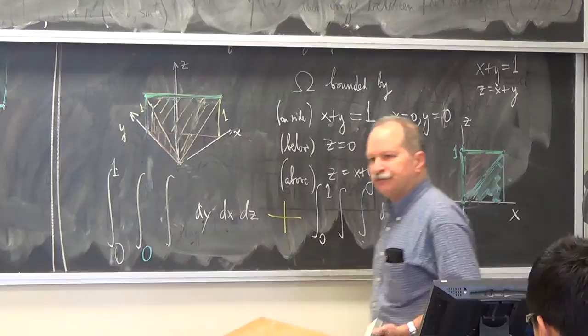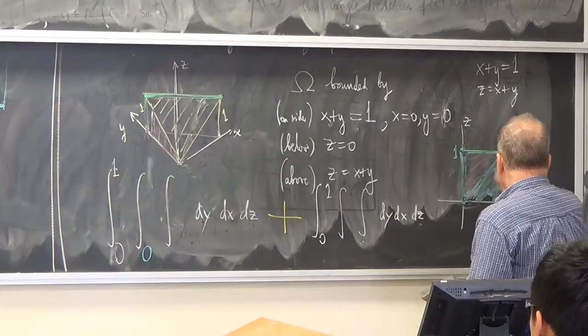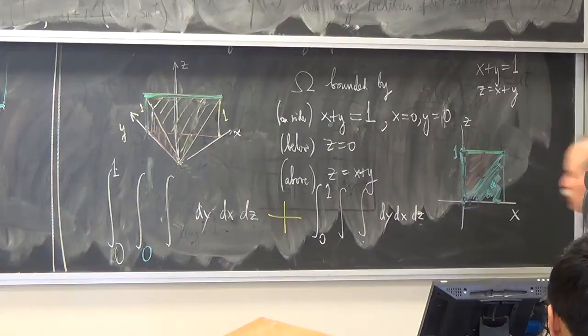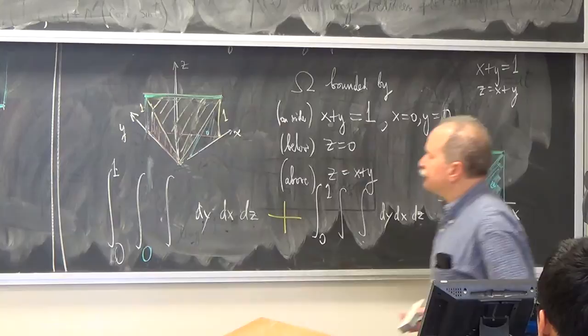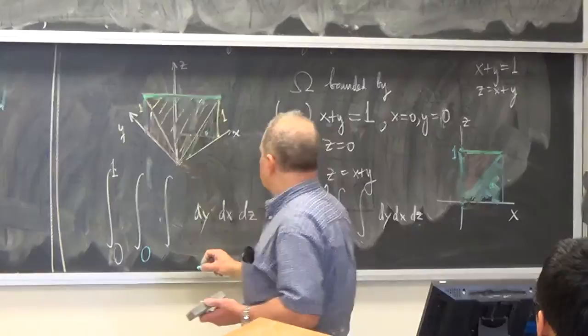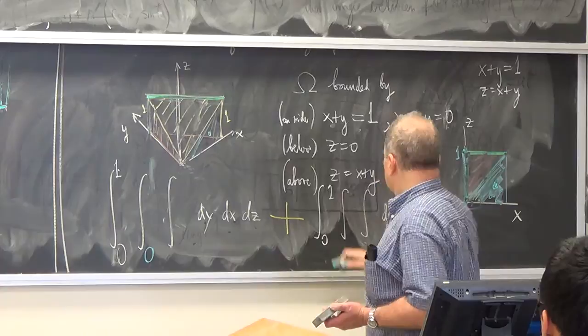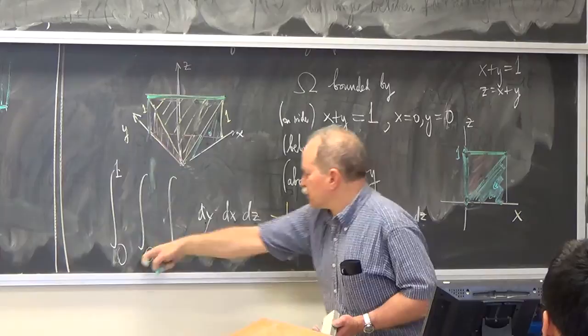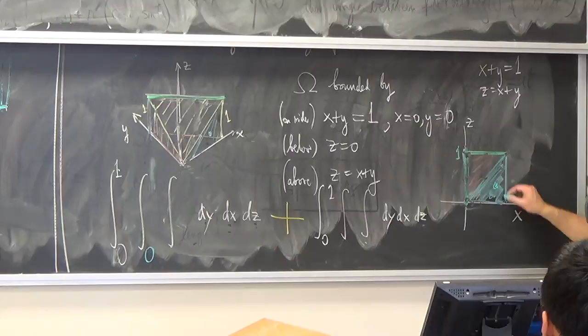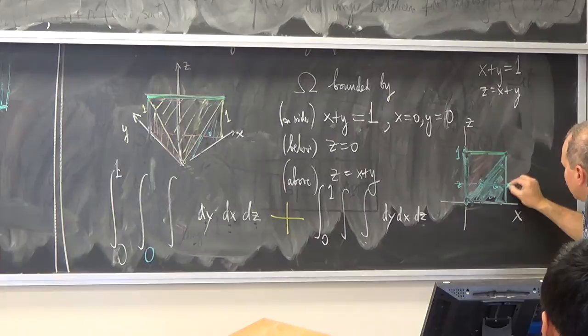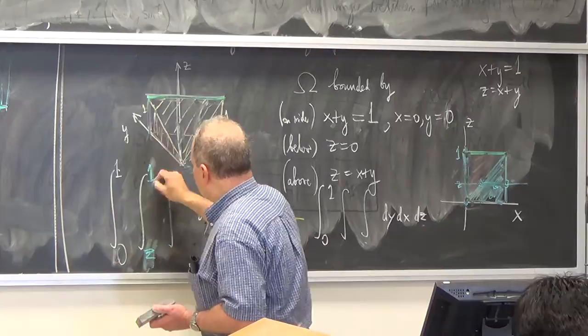So if you're in the blue right triangle, what does y do? If you're starting with a point that came from this triangle, what does y do? You mean what does x do? All right, time out. First let's do this. Z goes from 0 to 1. What does x do to be in this blue triangle? Be careful. Fixing a z, what does x do? X goes from here to here. Now, fix a point here, what does y do?